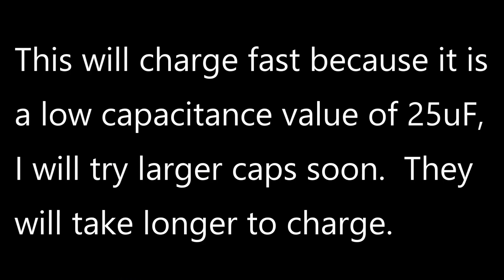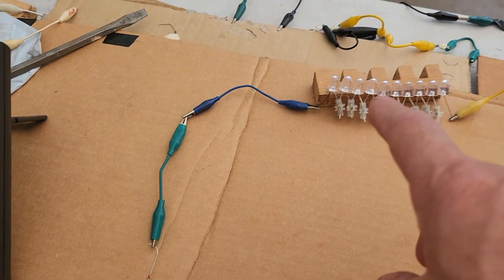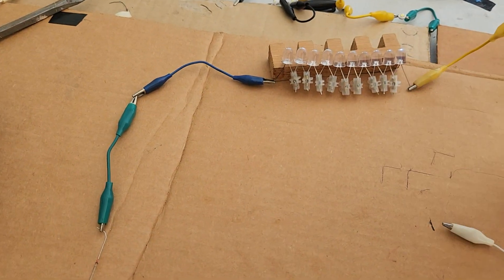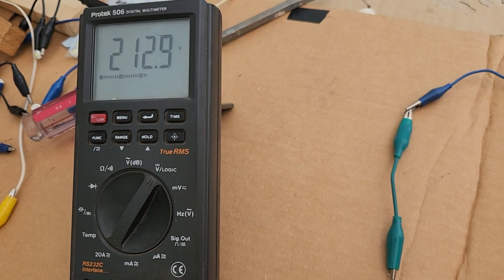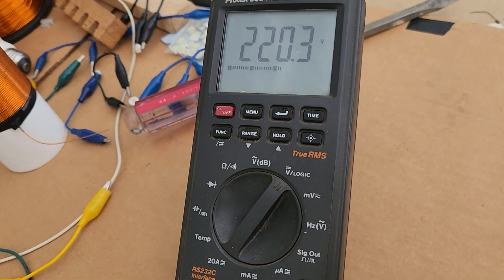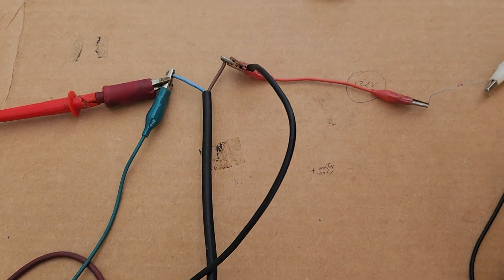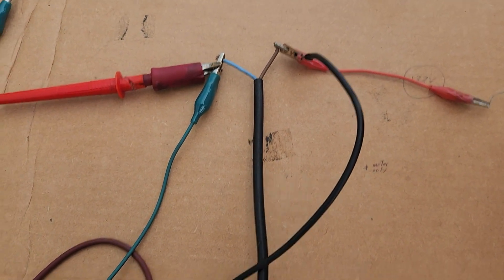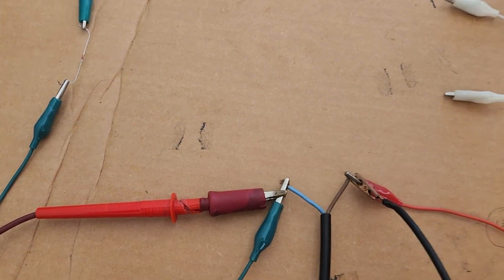We're only applying 12 volts — it seems like we have that power. I could light up the bulb. I'm tuning it with my hand here. Like I said, I got to walk over there and retune things — and I'm sure I'd have over 220 volts. Let's try the bigger capacitor right here, right now. That's quite fast, man.